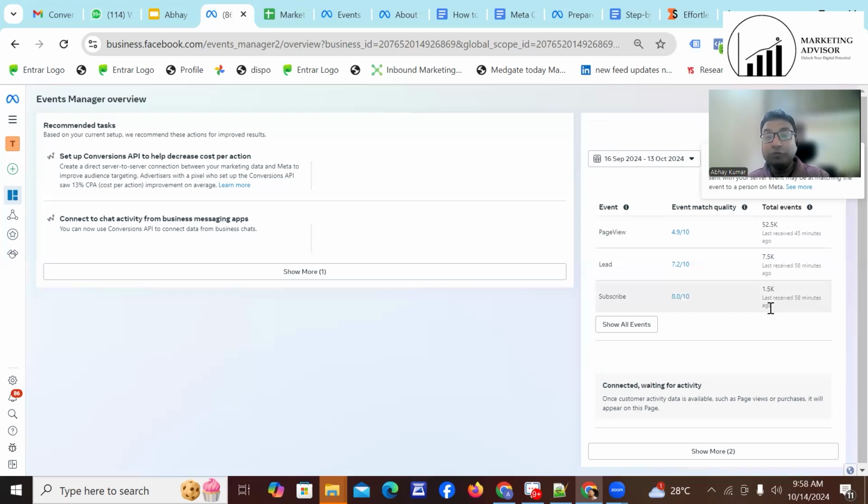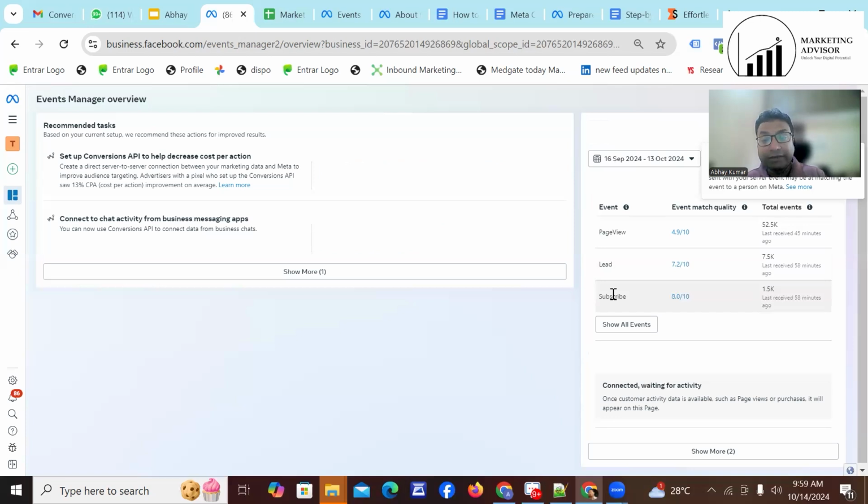Now I will move to how to implement it, particularly in the case of offline businesses. Offline businesses means if you have schools, preschools, hospitals, or maybe some kind of immigration firms, or maybe if you have an offline store, you're running the Meta campaign. So what happens in those cases is you can only run the campaign on events like page views, leads, subscribe.